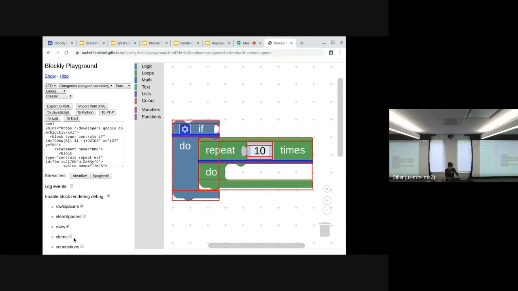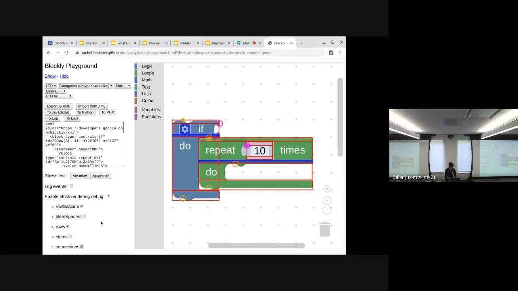Let's see. And also, we have connections. We get these highlights, these dots that show you where the connections are. And we have smaller dots for previous connections and outputs, larger circles for next connections and inputs. And so one of the things here is that if you're debugging the renderer that you're building and your connections are in the wrong places, you should be able to see that. These won't line up. When everything's working fine, everything on here just looks right. It's when things go wrong that this is especially helpful.